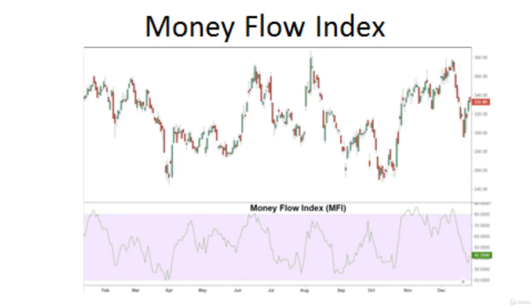How does the money flow index work? We have to understand it by the example chart, and we also have to look for some important parameters. A divergence is when the oscillator is moving in the opposite direction of the price. This is a signal of a potential reversal. As we see in the previous chart, in the months of November and December, the price divergence is there.